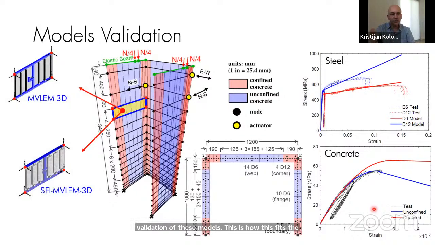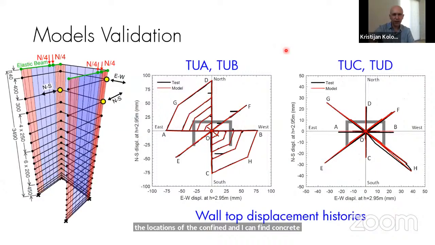We calibrated materials, and each flange or web was represented by one element. There's no need to have multiple elements along the straight line because they're going to impose the plane section assumption no matter what. So you can have only one element along each web or flange. And here you can see the fiber discretization. It's nothing too crazy refined, but it captures all the locations of the confined and unconfined concrete and so forth. Here are the loading patterns.